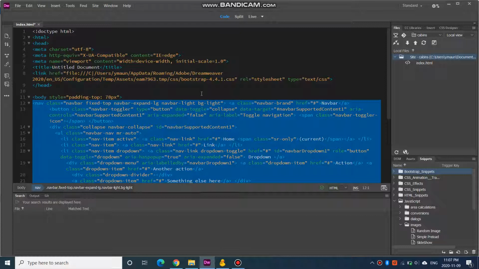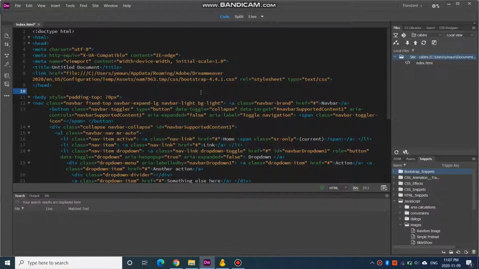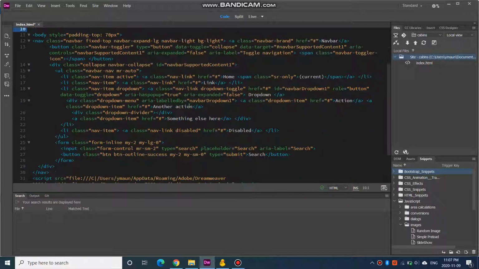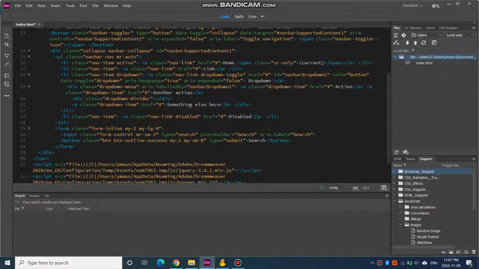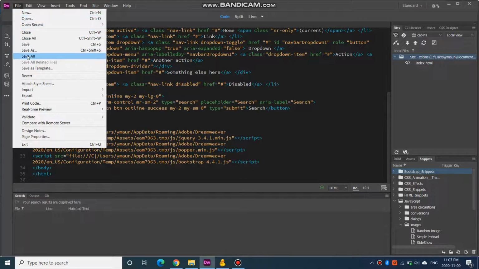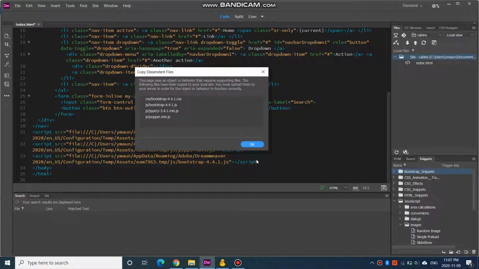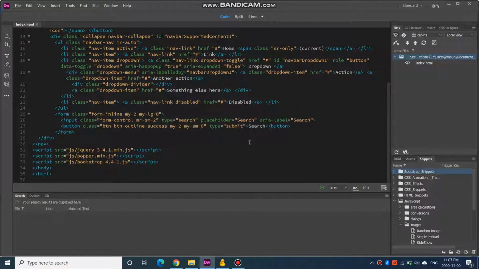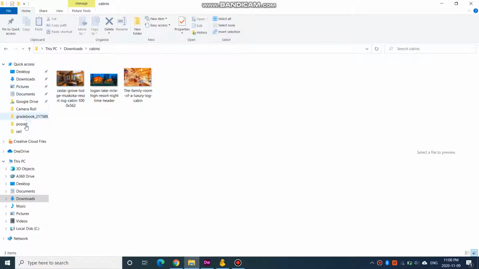So Dreamweaver is going to insert a whole bunch of code for us that inserts the Bootstrap navigation bar. So let's go save this. Files, save. Okay, and it's going to save a whole bunch of JavaScript files and also some CSS files. So let's go OK.